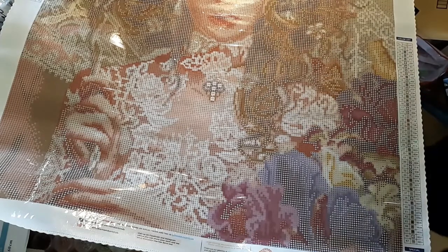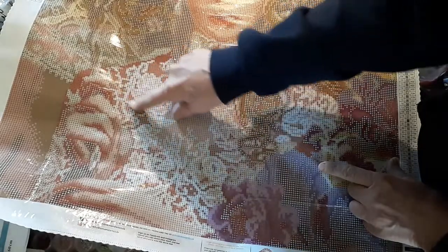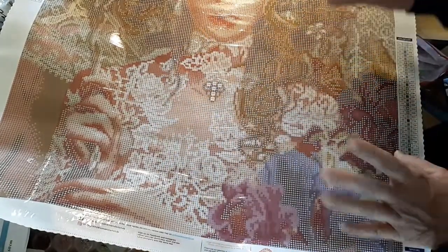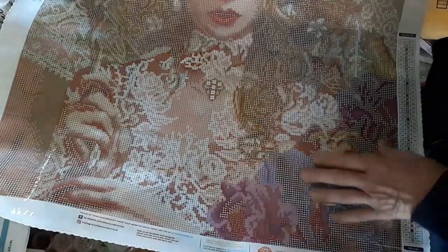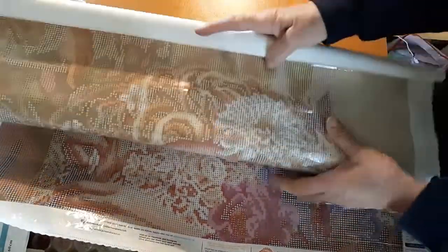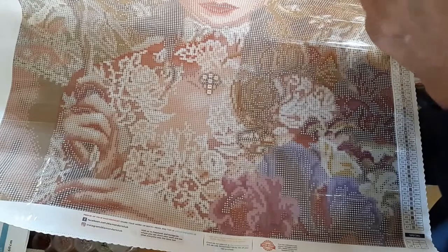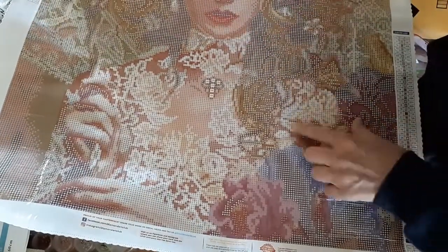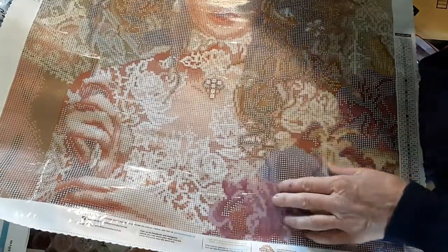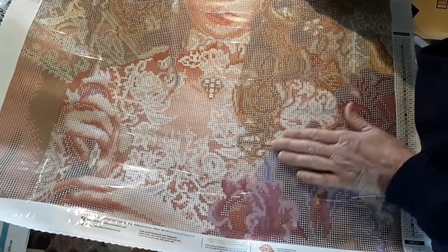Are you ready? All of this lace, everywhere there is lace, it's AB. Just stunning. And even up, let me just tip it down, in these flowers that are running in her hair, they are outlined by AB, all of them. It's just so exciting. I can't tell you. Oh, and my purple's down in here. I know it is. But yeah, so there's lots and lots of colors in this.